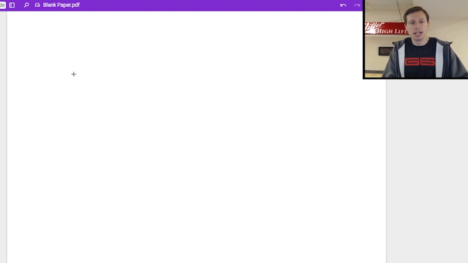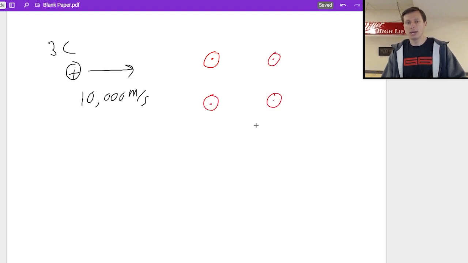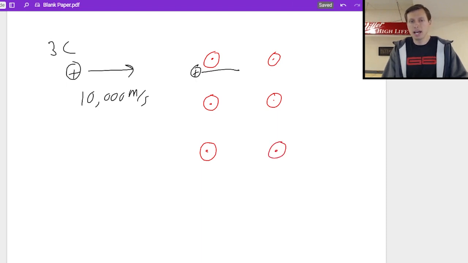So for our first problem, let's say I have a positive charge, a positive three coulomb charge, and it's heading to the right with a speed of 10,000 meters per second. It's heading pretty quick. And we're about to head towards a region where we have a magnetic field pointing out of the page like this. So imagine this positive charge here is now entering the magnetic field. Before it enters, it doesn't feel any force. As soon as it enters the magnetic field, now it starts feeling a force. So if we want to calculate the force, oh, I forgot to give the magnetic field. Let's say the magnetic field B is just equal to 100 Tesla, which by the way, those units are not named after Tesla, the car company or Elon Musk. They are named after the world famous physicist Nikola Tesla, probably one of the greatest physicists of all time. And most people don't know about him, which is really a shame.